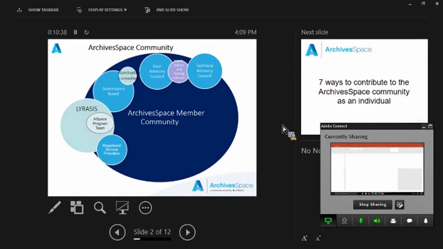We also have, in addition to Lyrasis, which is a registered service provider, a couple other registered service providers, Atlas Systems and the Keystone Library Network. Similarly to how anybody can use ArchivesSpace for free, anybody can provide services for other users of ArchivesSpace for free, things like hosting or development or training.